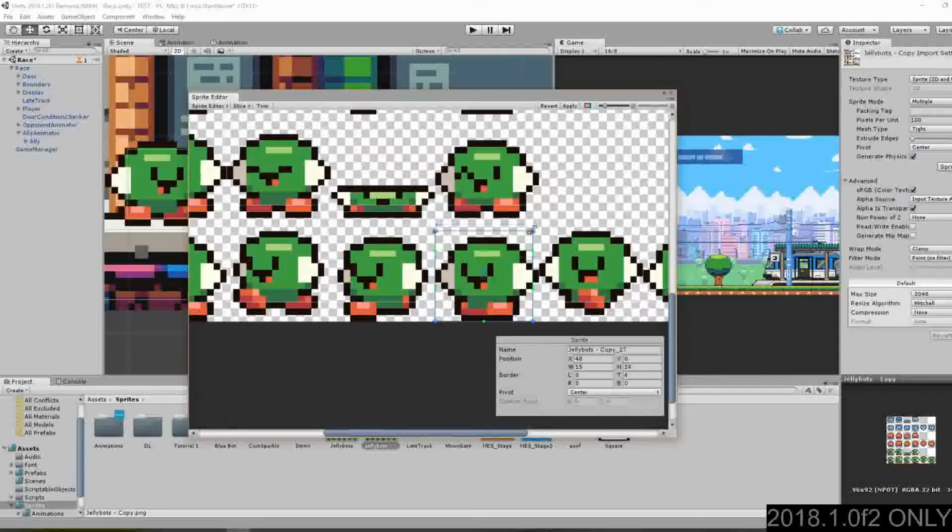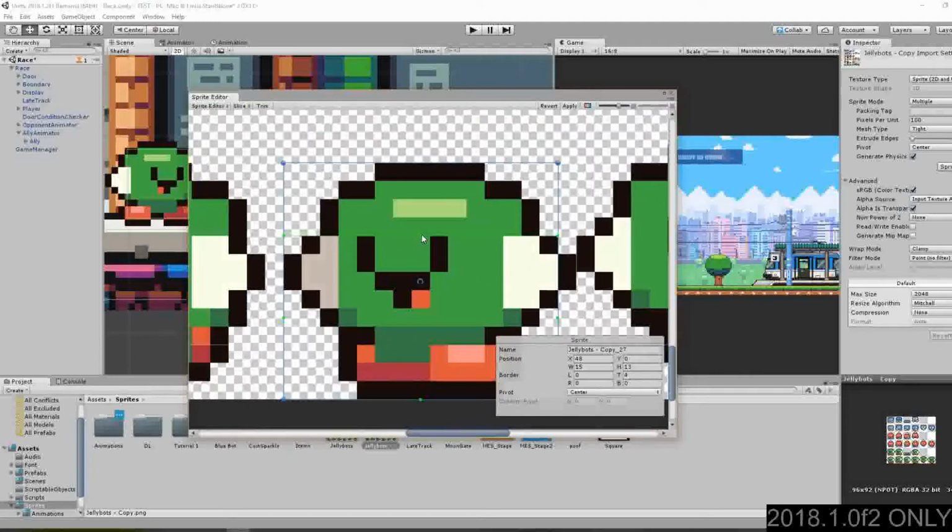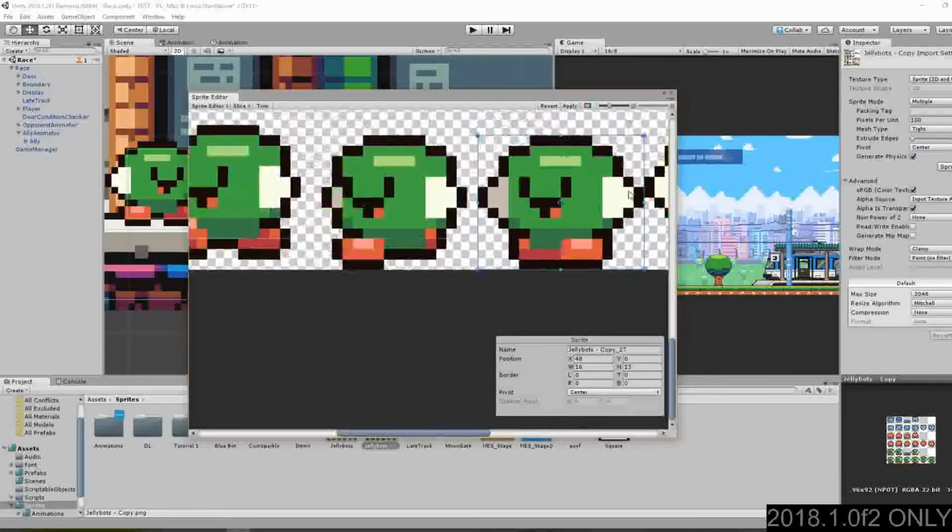The green box actually represents, I believe, the border of the sprite, whereas the blue little circle over here represents the overall sprite size.